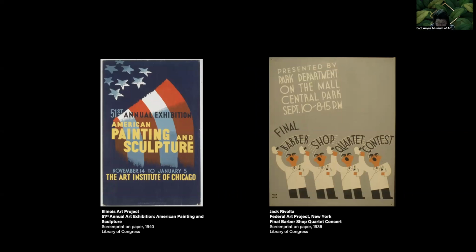The Federal Art Project was a government-funded program under the New Deal during the Depression that put artists back to work and stimulated the economy. It supported writing, the performing arts, painting, sculpture, photography, and the graphic arts. It was fairly inexpensive to set up and run a screen printing shop.